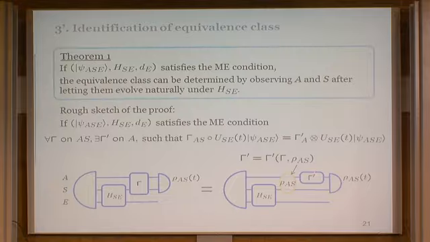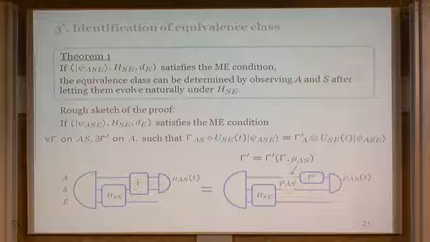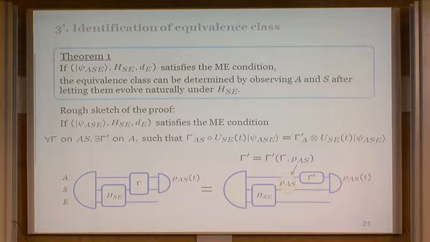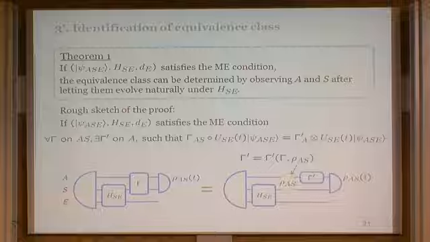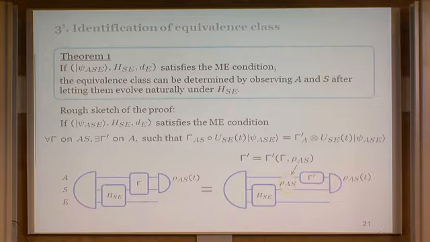Well, but this is a functional of the rho A at stage, so it's not really, well, I can't think of any good word, but the satisfaction, the fulfillment of the ME condition is very essential. And then once this is satisfied, we can always think of gamma prime, which is applied only on the A system, as a function of rho AS. Okay? And this way we can disentangle this operation from the SE system.